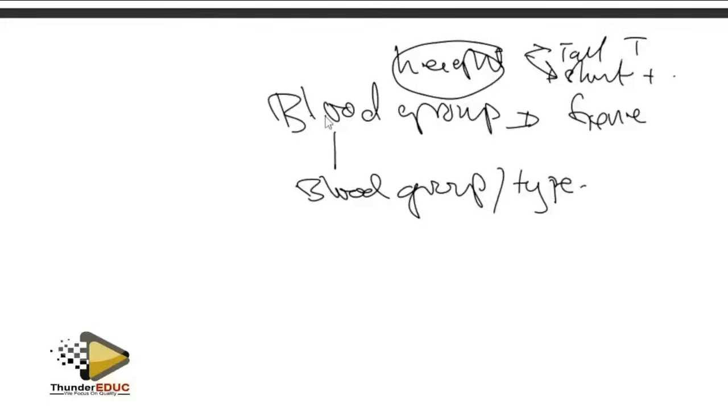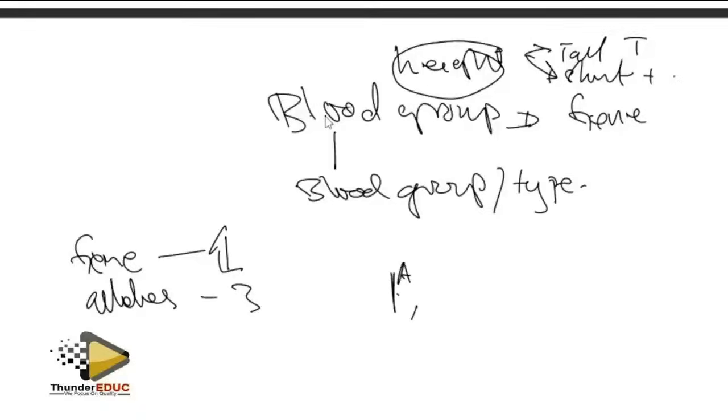How many alleles? There are 3. So say the genes for blood group is 1. Alleles, there are 3. That is the allele for A, the allele for B, and the allele for O. Are we together? Thank you to those people who tried to participate and give answers. Since we are looking for the distinction, we can't go without knowing this. One gene, 3 alleles.